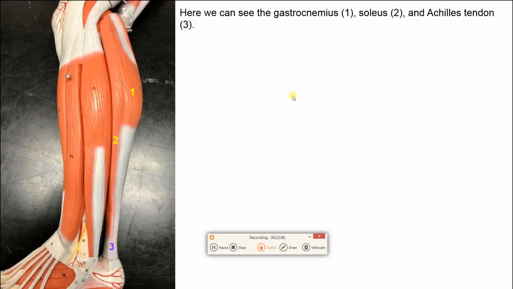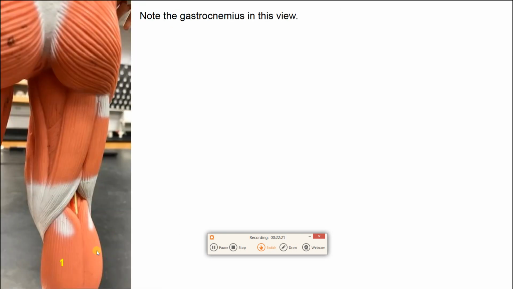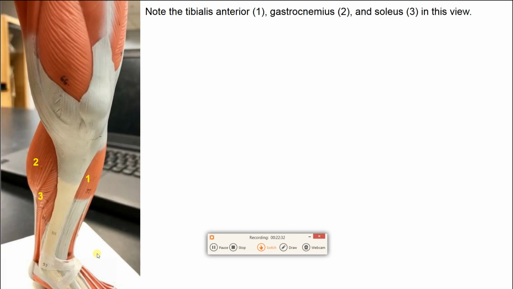wonderful. Side view. From the other side, we got the gastrocnemius here. We got the soleus hanging out next to it, and we got the calcaneal or Achilles tendon down below. Gastrocnemius, we see its pair of bellies right there. Remember, it originates on the medial and lateral condyles. That's why it's got these two bumps here. All right, another view, another model, gastrocnemius, soleus, and next to the tibia, in the front, the tibialis anterior.